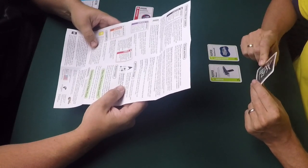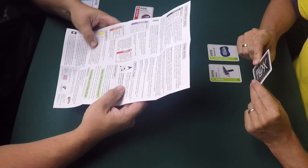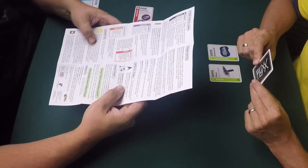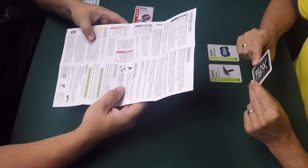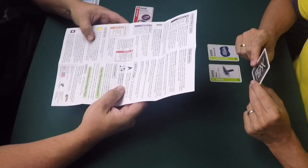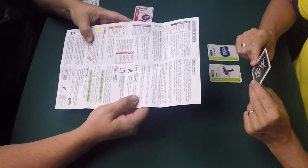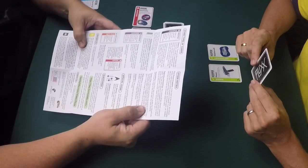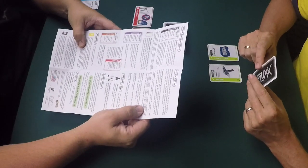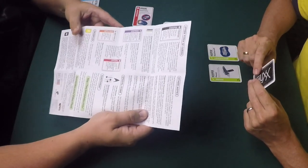Regarding discarding, you cannot simply discard unwanted cards. You only discard if compelled by a hand limit, yes, or compulsion. Reshuffling, if the draw pile runs out, shuffle the discard pile. Okay, we should put that at the bottom. Cards in play, whenever something mentions a card in play, this refers to a card that is face up on the table but not in the discard pile. Okay, so that's what it means.